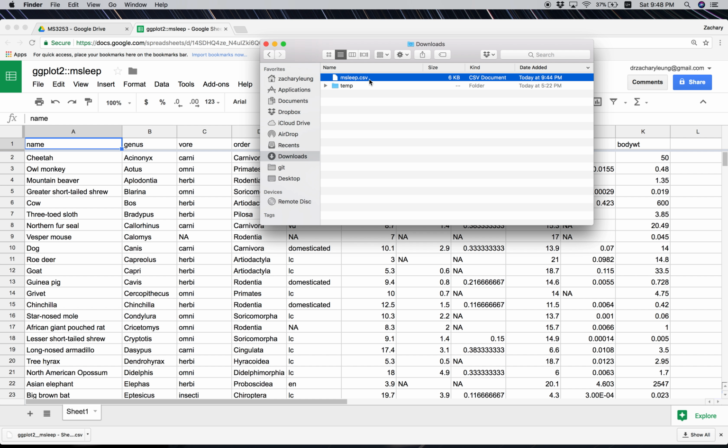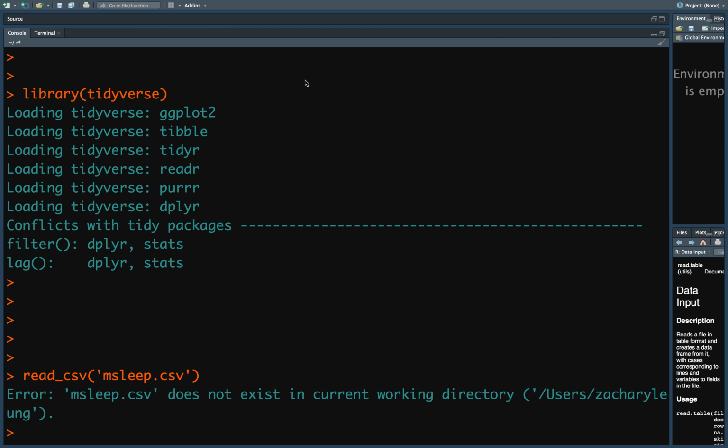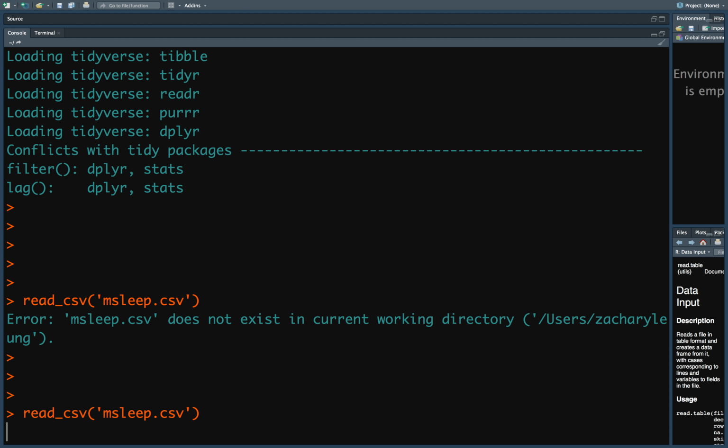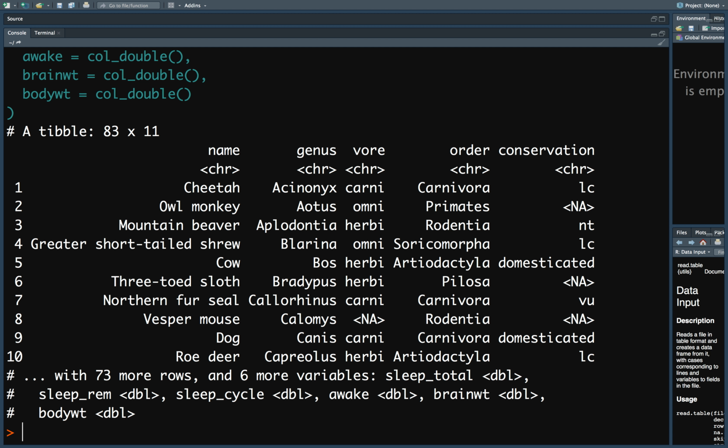So the easiest way for R to access this CSV file is for me to move that file into the home directory like so. And then if I try it again, oh yes, we are in business.